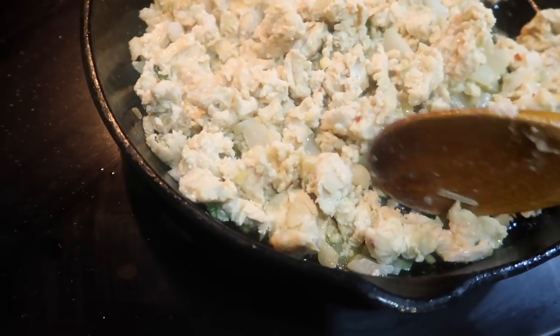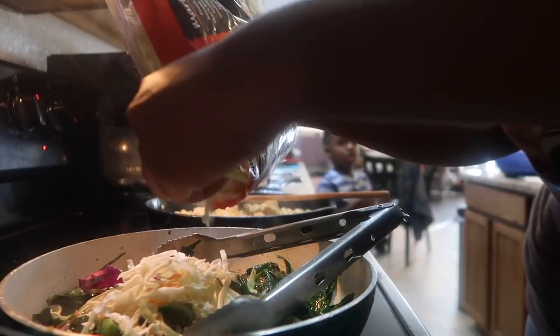Now I'm also going to add a little bit to my chicken once that gets going. So coming along, yeah, it is. You can take that out.